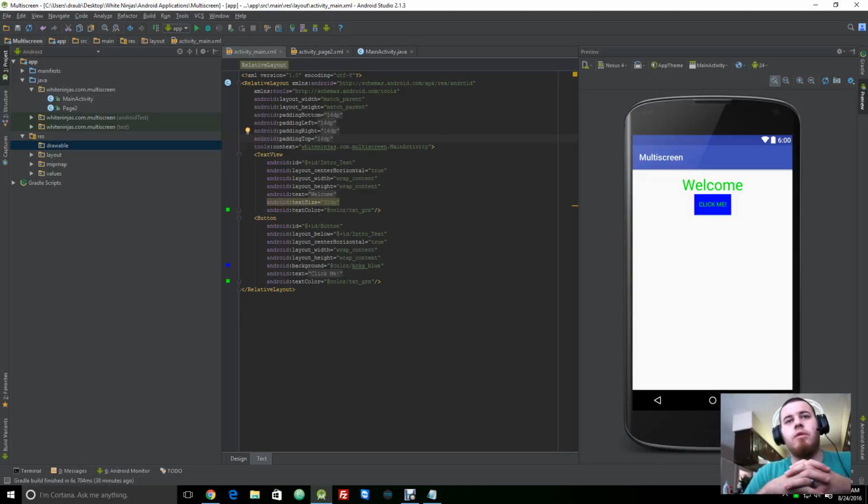My name's Dr. Leet, and today we're going to be talking about adding new elements into our Android Studio project. Now, in our last video, we created two different pages, main page and activity underscore page 2. Inside those, we added text fields and a button to go back and forth from page to page.